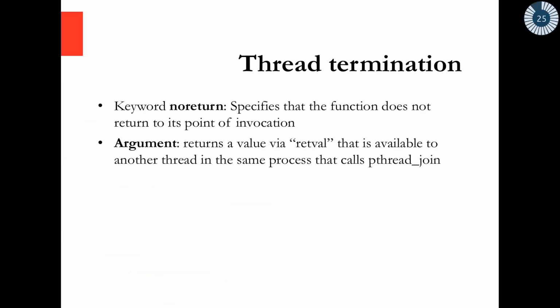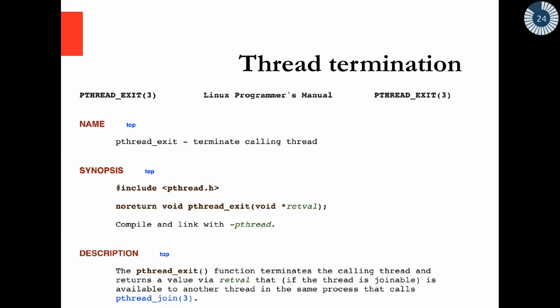So what is noreturn? That's just a special keyword which says this function will never return. Why will it never return? Typical functions will return, the function that you call will return. But why is this noreturn? Because the thread will not even exist after it exits, so there is nowhere to return. Basically the thread will be terminated, because the thread that was running was calling pthread_exit. The moment it completes this operation, it's not going to return from that function. It will just terminate. The program counter at that point is going to be irrelevant because the thread will not be running anymore.